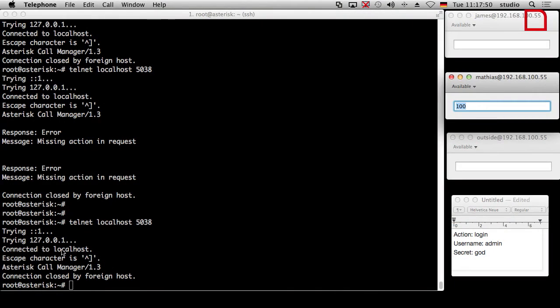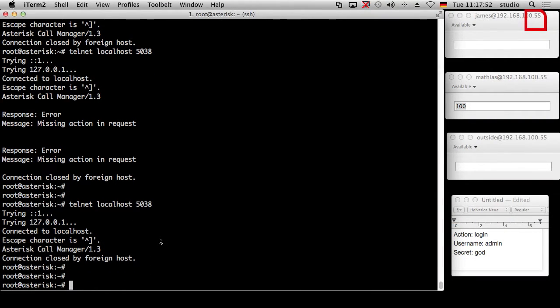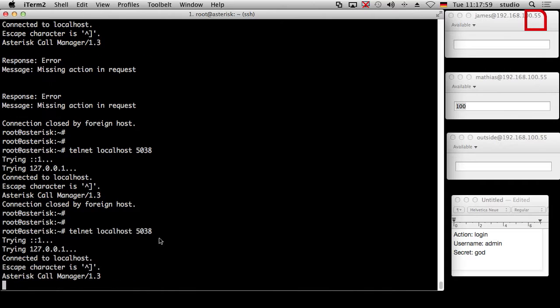Okay. And we can see something interesting. I said allow Matthias from my local IP address, but now I just connect to localhost. If I connect to localhost, it uses my localhost IP address, which is not from my network, but from the localhost network. And then I log in with Matthias, and it should fail now because I'm from the wrong network. Just to prove that the ACL works.